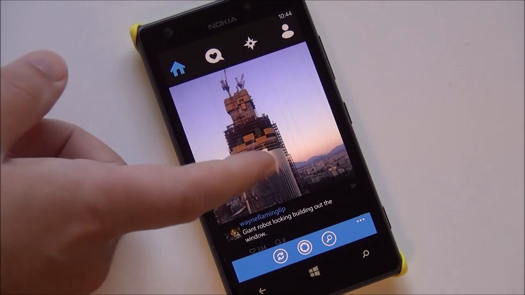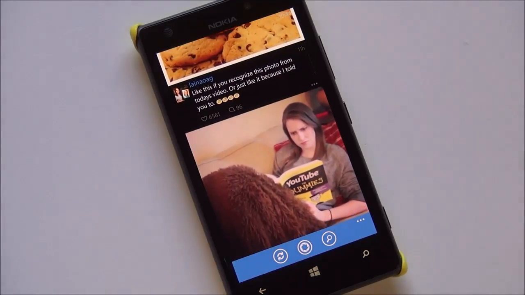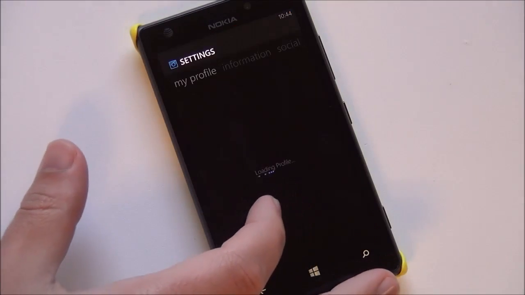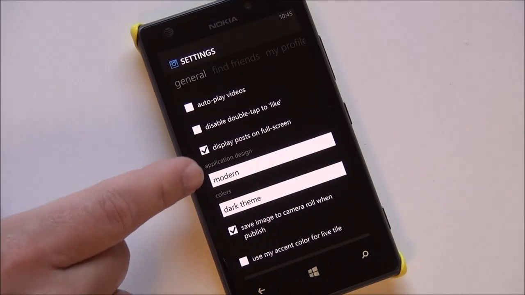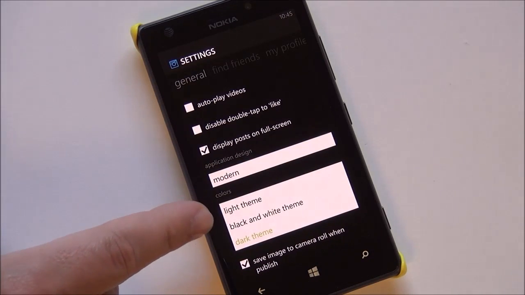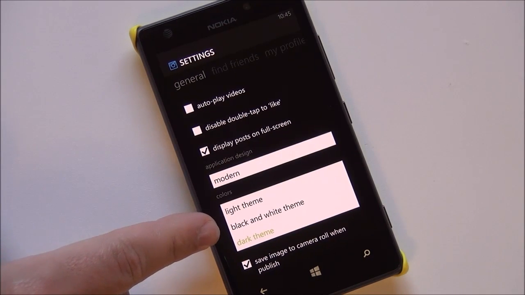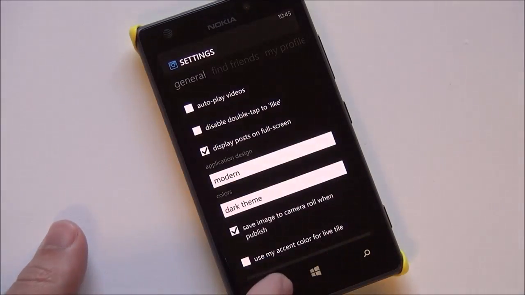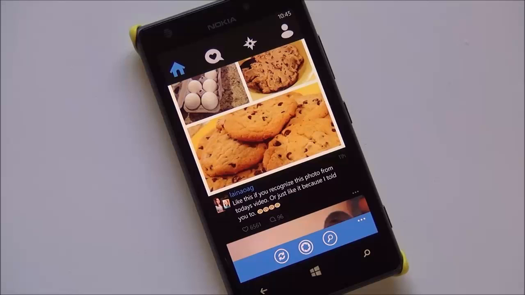One, as you're probably noticing right now, is this all dark theme. It's available here in settings when you hop into those, and it's for the modern theme, of course. You'll see here modern, and you have three choices now: light theme, black and white, which is sort of the one I was before, and now the new dark theme, and you can see everything now is completely dark in the app. I think a lot of you guys are going to like that, as it gives a very sharp and contrast look to the app itself.